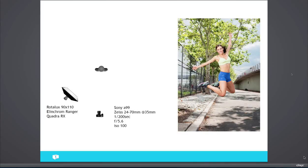And I think it worked really well. It's just a fun shot. And you can see her left leg is in shadow, so that gives you an idea of kind of how dark it would have been if she wasn't lit. It would have been darker than that because some of that's light wrapping around. But it gives you an idea. And again, that backlight and then the strobe on the shadow side works, I think, fantastically well.